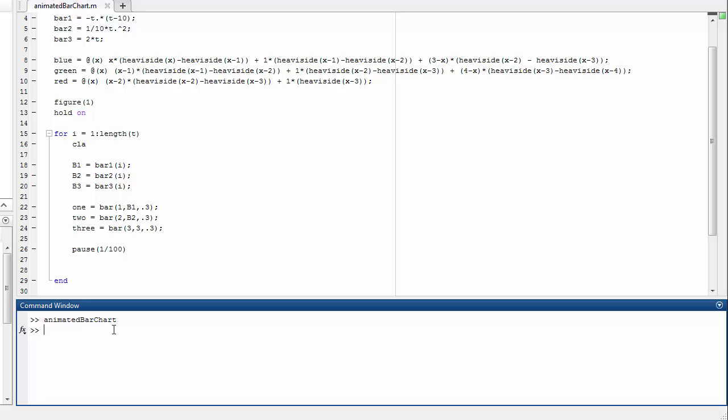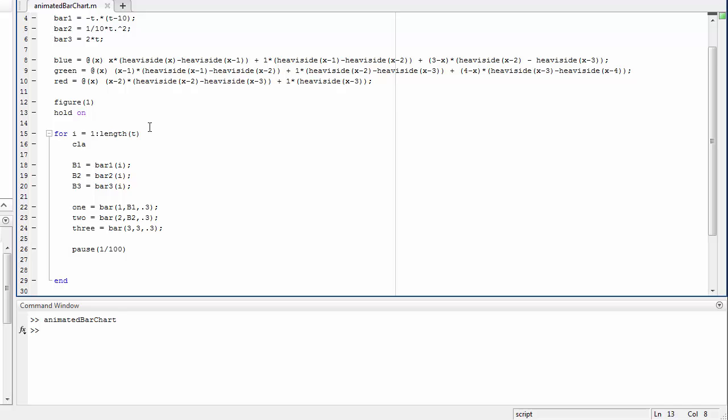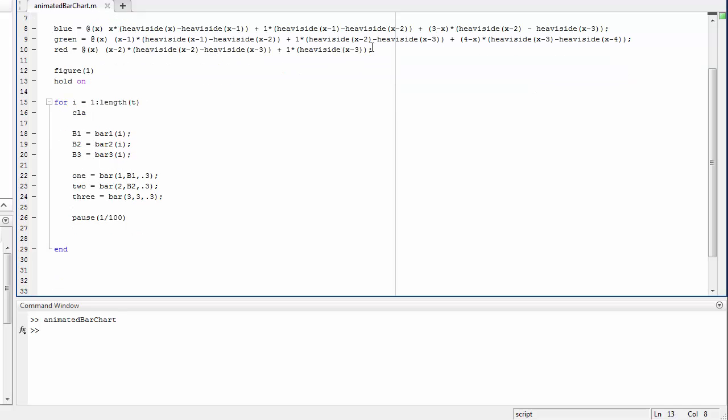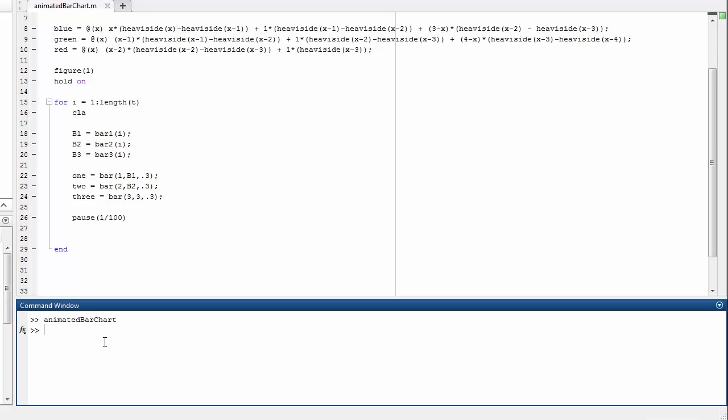Okay, so the first thing I want to do is find the max values of the functions that we're plotting. And the reason why I want to do that is so that we can map them accordingly to get our colors, and also so I can lock the axes at the right place. So let's do it like this.